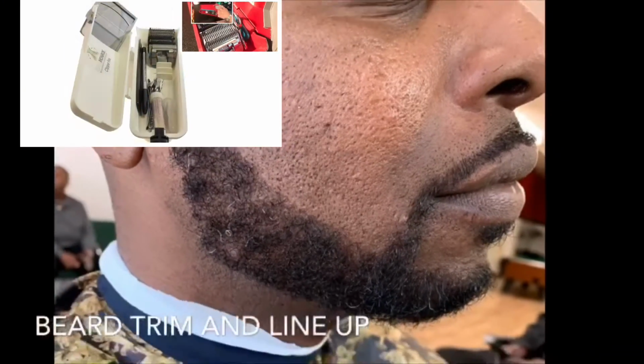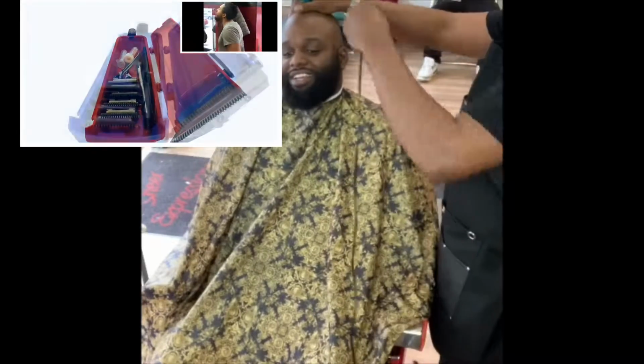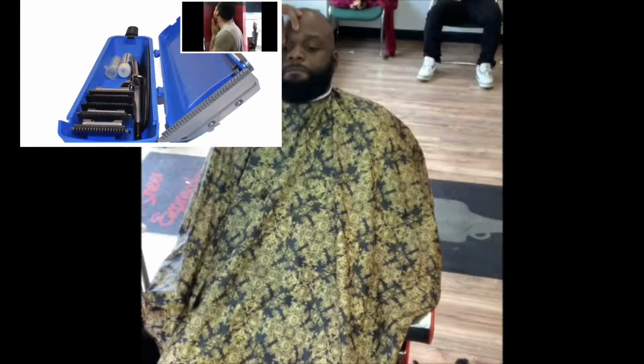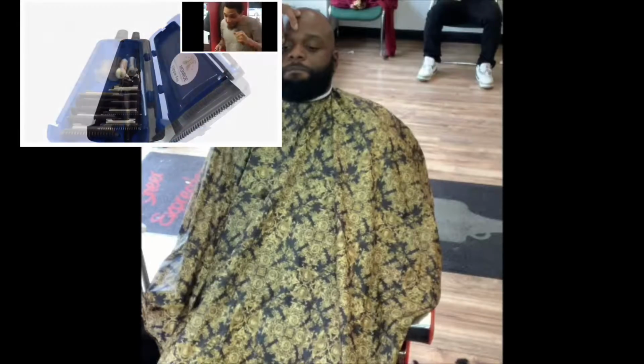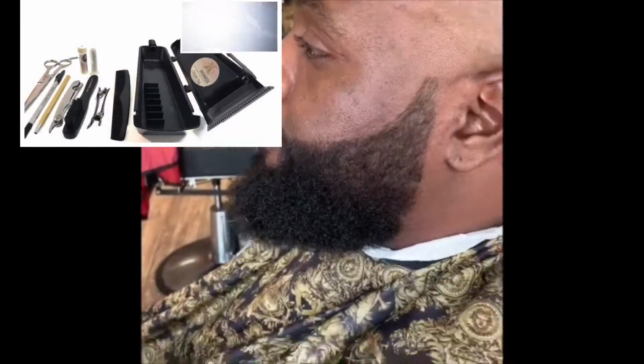Next is a beard trim. I want to emphasize the lines, make sure they're sharp. If you're just starting off, I recommend using a hairline trimmer. For your client's desired sharp line, I suggest using a razor.